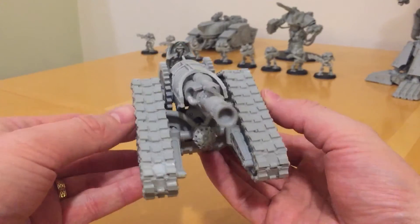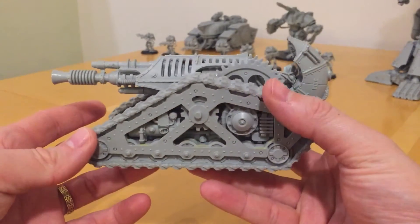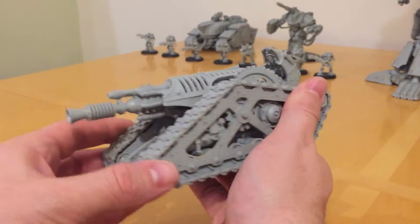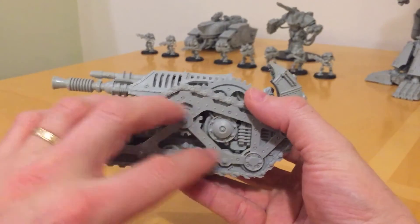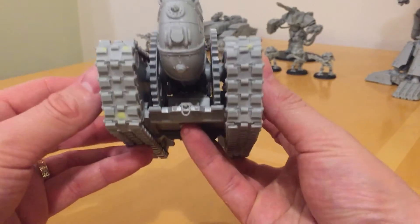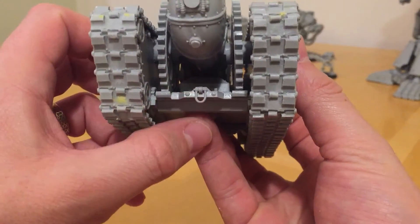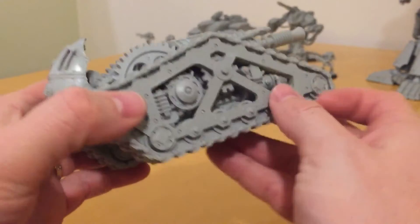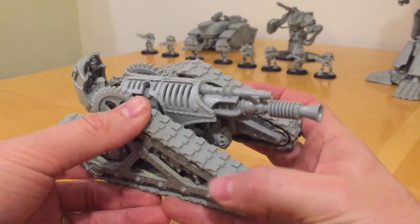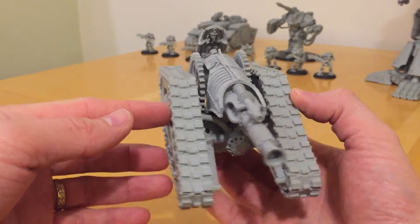As you can see, it's a richly detailed model. It has a very skeletal appearance, not layered in heavy armoured plates at all. You've got all this interior detailing within the track unit of power plants and gearing. I like this feature here — even Mechanicum are sensible and remember you need a towing lug. The track units are all single piece castings, so there's no tracks to put on, thank goodness. And then you have the Lightning Cannon itself.